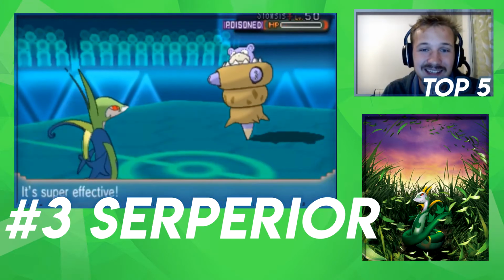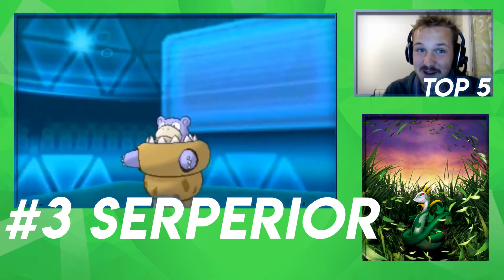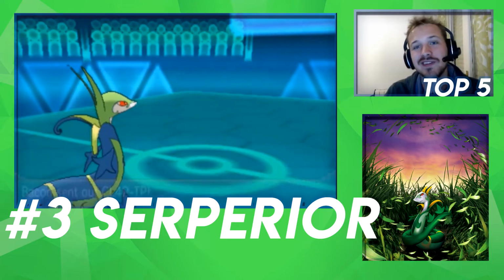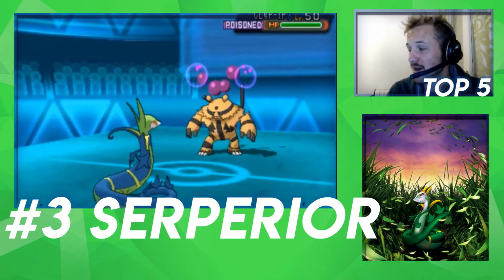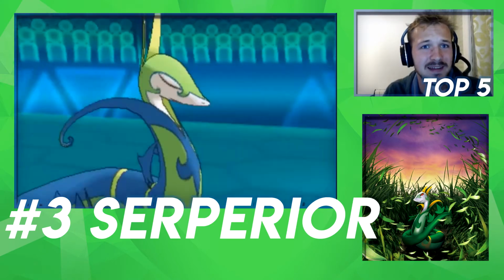One of my favourite starters of all time, taking the number 3 spot, none other than Serperior. Of the 3 starters released in Gen 5, the Grass Snake was by far the most superior. Serperior sat lonely down in the dumps with no one wanting to use it, until one day Arceus came down from the heavens and said, "Screw you, Samurott. I'm going to make Emboar and Serperior a threat with good hidden abilities."